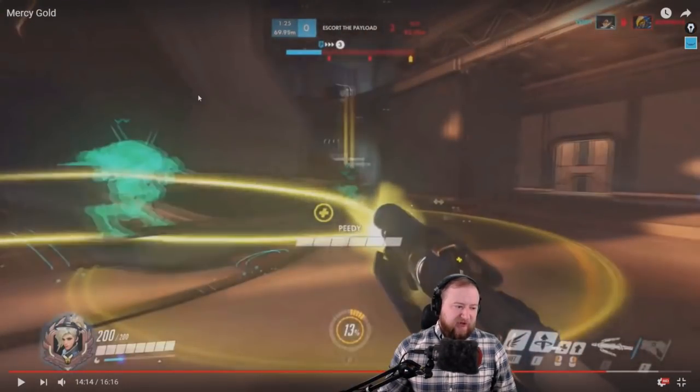What tank would you have chosen on this map, and how would you play to carry? If I was playing tank, I would have either gone D.Va to frag their Pharah and go from there, because D.Va is a very strong solo tank, or I would have gone Roadhog and flanked. So either a flanking Hog here or a brawling D.Va would be what I would go to carry this game.